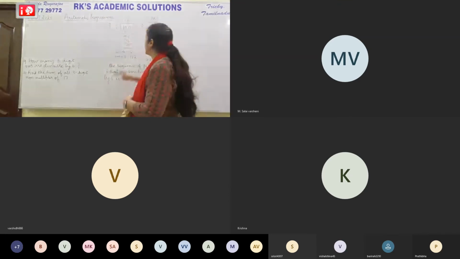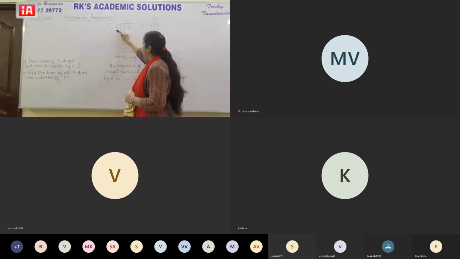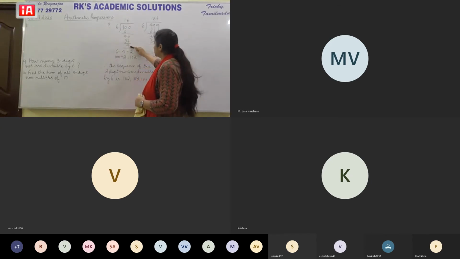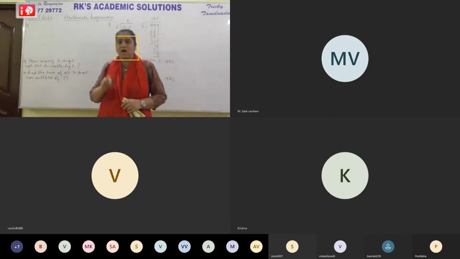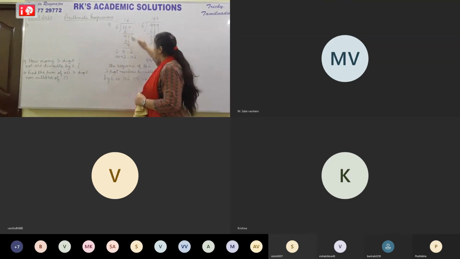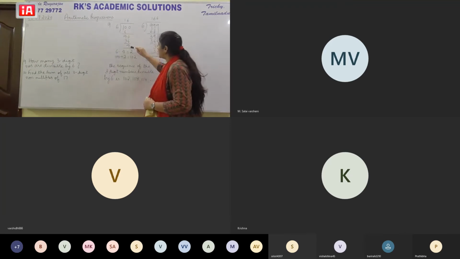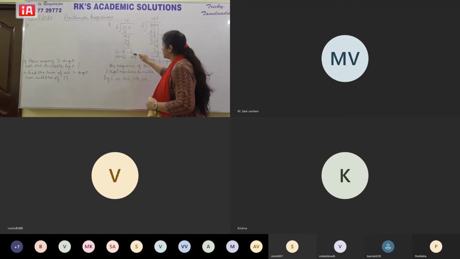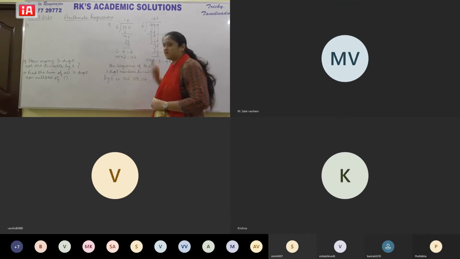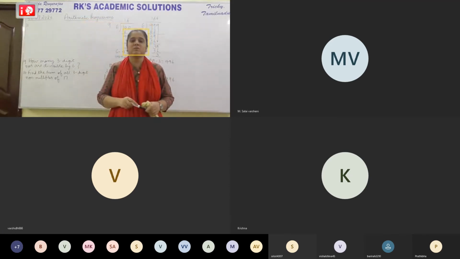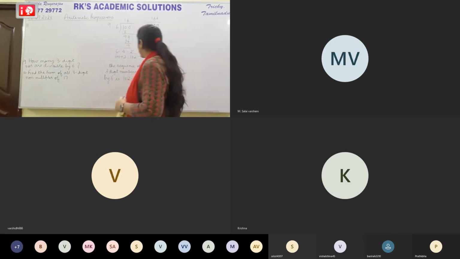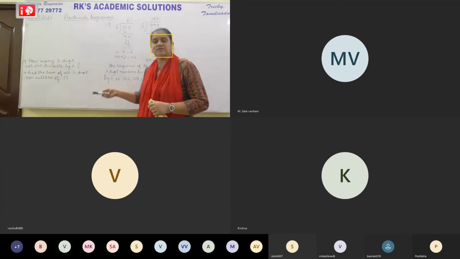I'll come again. Divide 100 by 6. The remainder is 4. 6 minus 4 is 2. Add that to 100, 100 plus 2. 102 is the first 3-digit number that is divisible by 6. So we got the first one. It's easy to find the others.